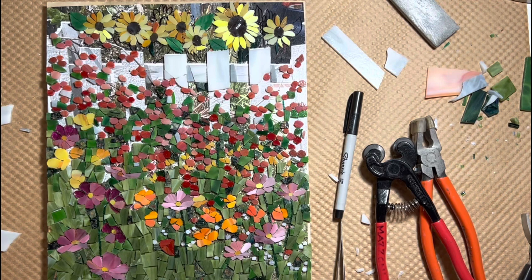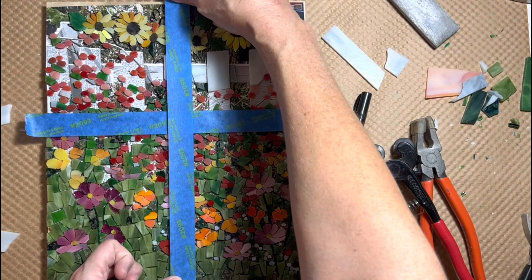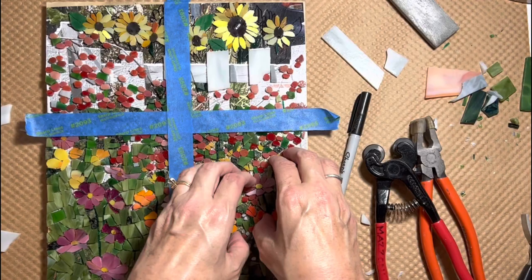This is starting to feel a little bit overwhelming, getting all of it finished. And so I need a more methodical method, and a way to make it easier is to break it down into quadrants. Now I'm putting this quadrant a little bit on the high side because I mostly have filled in at the bottom. But this makes it more achievable to me. I can focus on one area at a time and finish it. And of course the area under the tape is covered, but I'll be moving the tape.